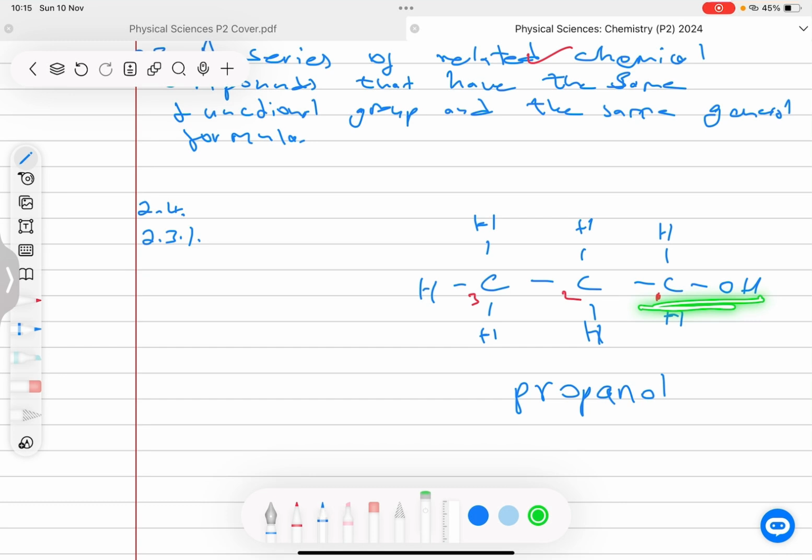So this means when I identify this, I'll say my functional group, the propanol, is actually sitting on the first carbon, right? So this will be one. So this means it will have one propanol, right? This means that on our first carbon we have our functional group OH, right? So the name of this compound will be 1-propanol.